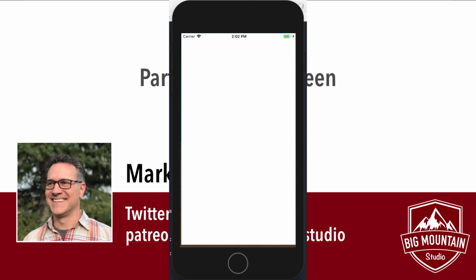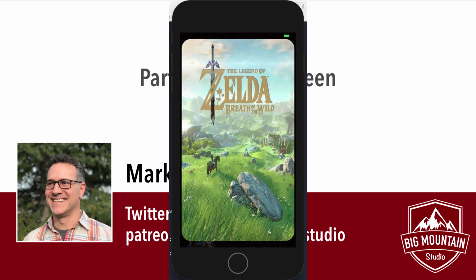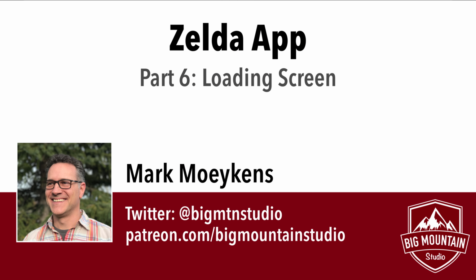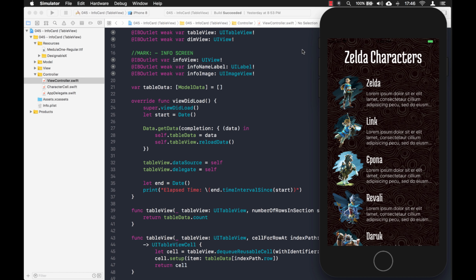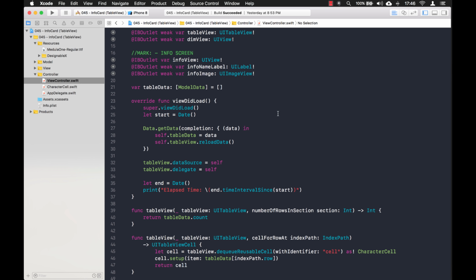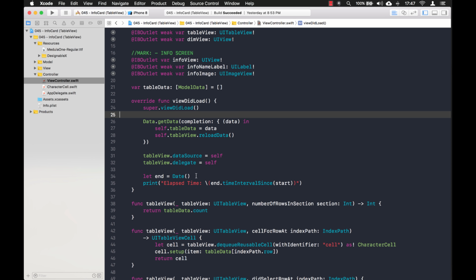Okay, here's what the loading screen looks like. And we're going to continue from where the project was, where I left off on the last video in this series where I use this Zelda application to teach a bunch of different concepts. Okay, so here's what the application looks like right now. And just right off the bat, I'm going to delete some things we don't really need right now, like these lines right here.